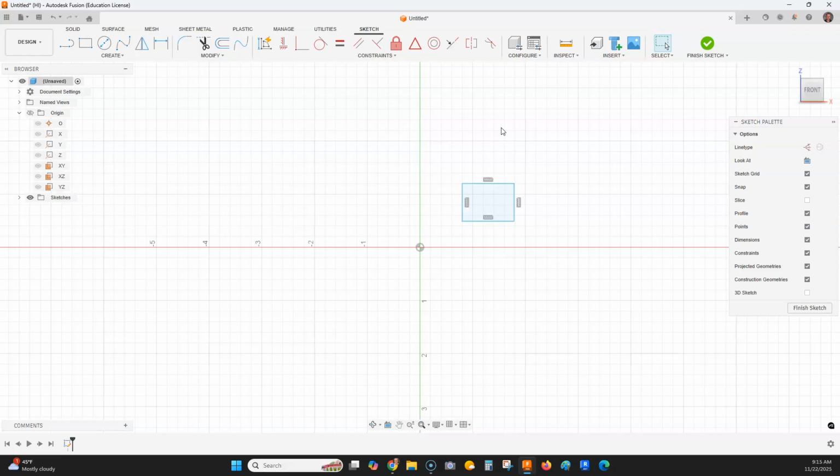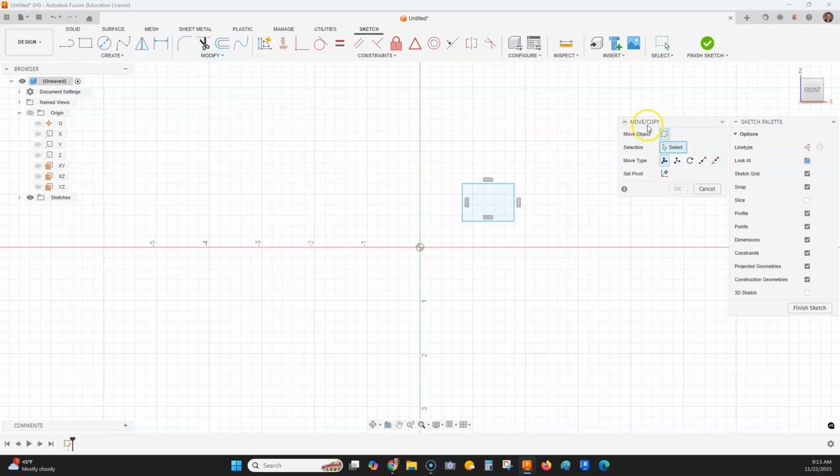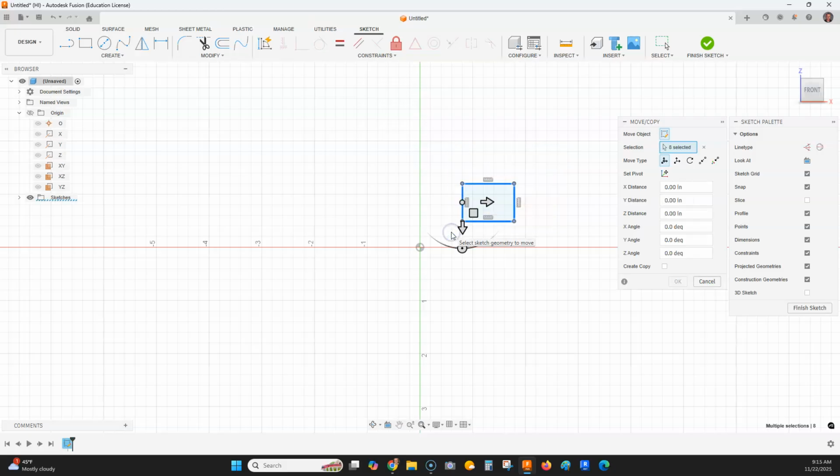Now one function I like to scaffold in when I teach a video is just some things out of the modify menu. So we're going to go up to modify, and let's go down to move copy. And when you see move copy, it's going to ask us what object do we want to move and what's your selection. And we want to drag for ourselves a window over our rectangle right here. And that just means I just clicked and held down and dragged over the top. That allows you to select multiple things in Fusion. You'll notice in selection it says 8 selected. That is 4 lines and 4 corners, those 4 points that you see right here.